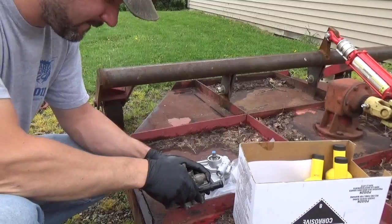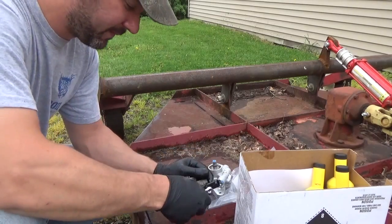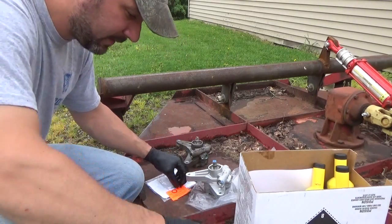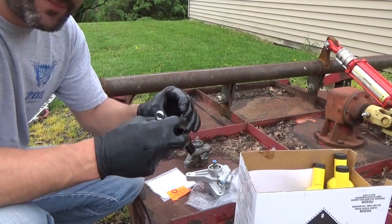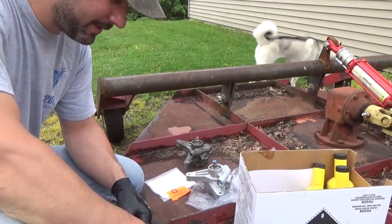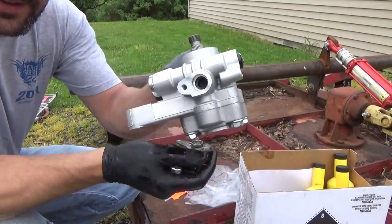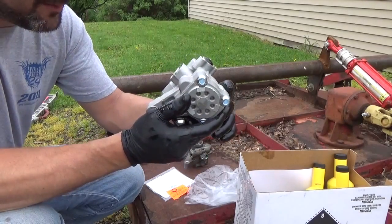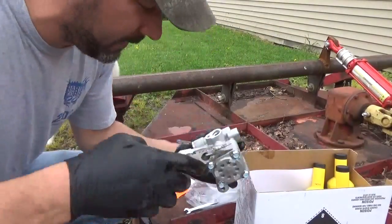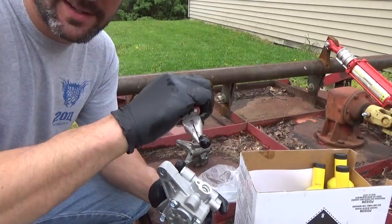Grab the 10-millimeter and we'll get this swapped over. That was tight. Well, that's the O-ring I'm talking about — so if that O-ring goes bad, that can give you some pretty good symptoms of a bad pump, so just keep that in mind. Looks like when they re-manned it, they stuffed the plug way down in there to plug that hole. If you didn't pay attention to that, that would be a real pisser — you could shove that thing down in there. Grab a pair of pliers. Yeah, that thing's stuck way down in there.